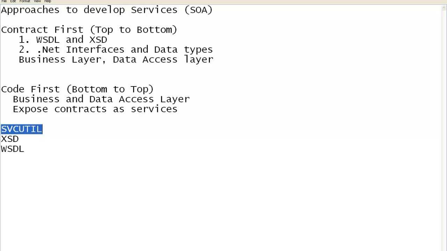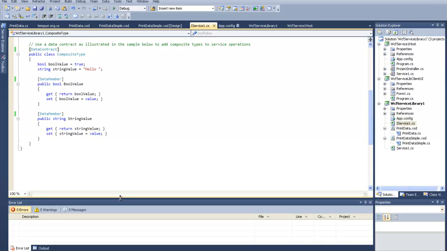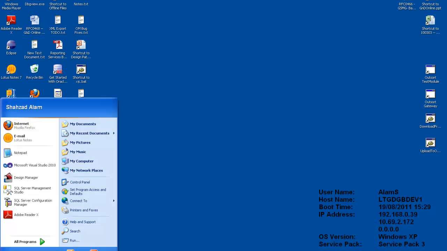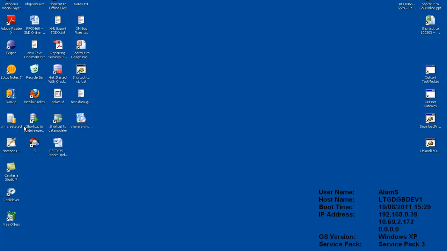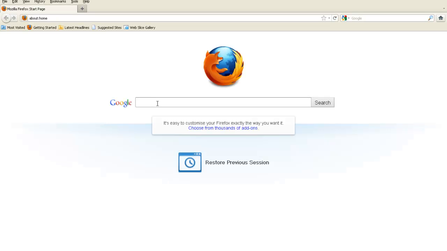data contracts. Then I did some search on the web, and I found a tool which is quite good and helpful, and this tool is WSCF.blue.